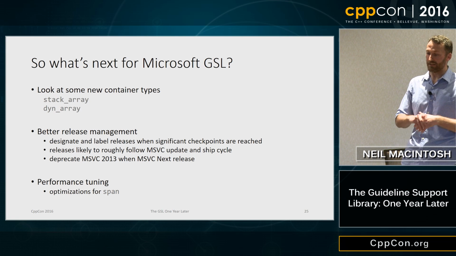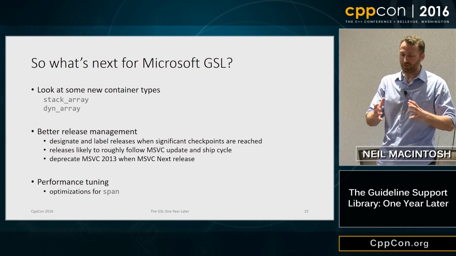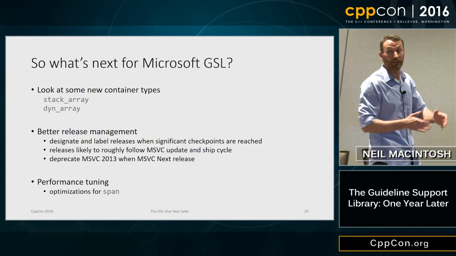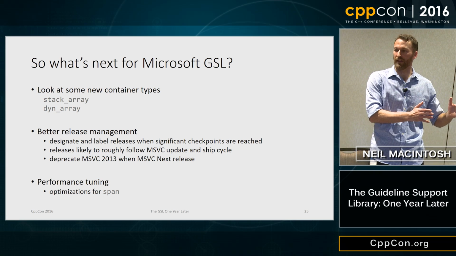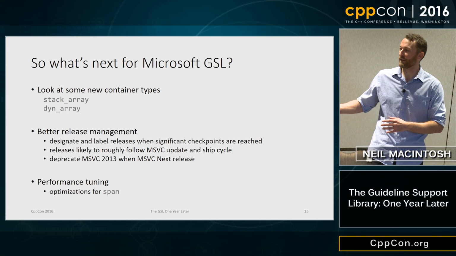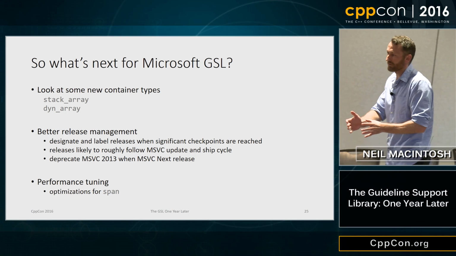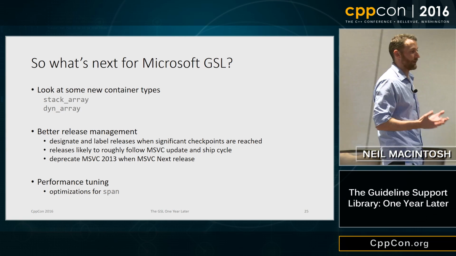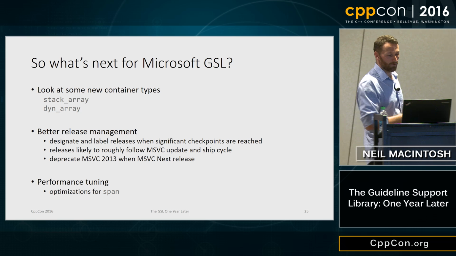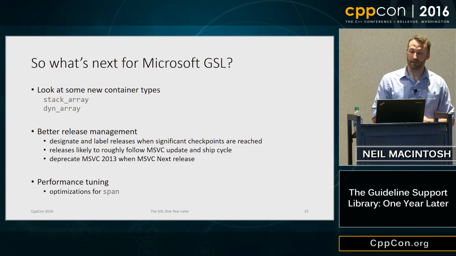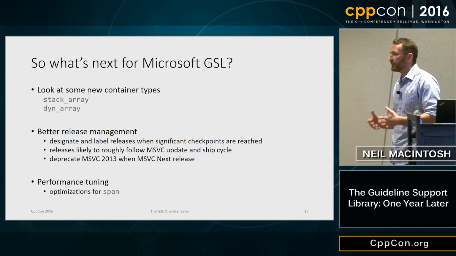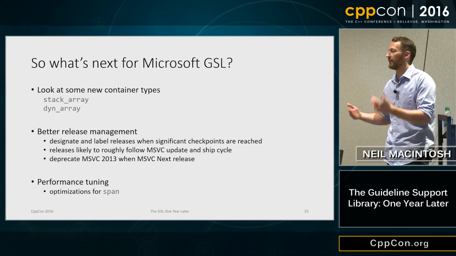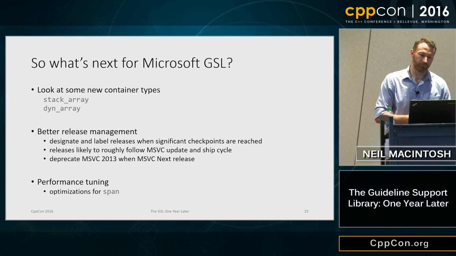What they will correspond to is, hey, we've shipped an update to Visual C++, or we've shipped the new version of Visual Studio with a new compiler in it. Here's the version of the GSL that we tested with that compiler. It makes it easy for our customers and users to know, here's a snapshot of GSL that corresponds to a release of our compiler, at least. I'm not against doing other releases for other reasons, but for me, that's the most useful release cycle I can see at the moment. And I'll label the releases, and make sure that the NuGet packages and the VC packages reflect those labels, so you can pick from your favorite package management system if that's how you acquire the GSL.